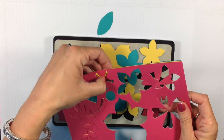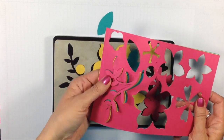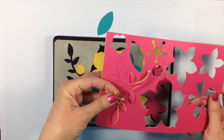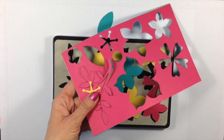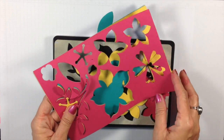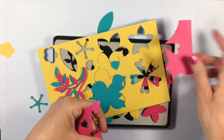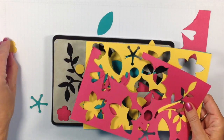I'm actually going to have some pieces I'm not even going to be using. I won't be using those leaves or this funky little guy, although he's awfully fun. I will find another use for those. Actually, if you'll hold on to just a little bit of the Melon Mambo, I'm going to be using that, so I'm just going to save that. Everything else will be scrap.